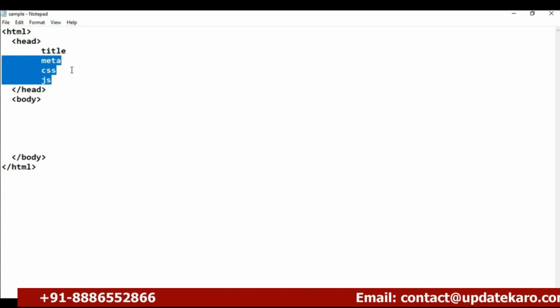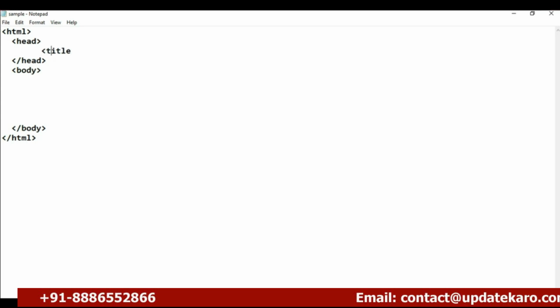This meta tag is used to add keywords. CSS is used for cascading style sheets, to change font sizes or something. JS is for JavaScript, which means if I have a text box that has to take a minimum of 4 characters and a maximum of 32 characters, if you want to do some validations, those things will be done in JS. These things are not necessary for us, first of all. Forget about this. Now, title is necessary.